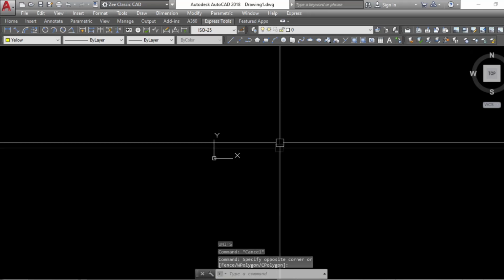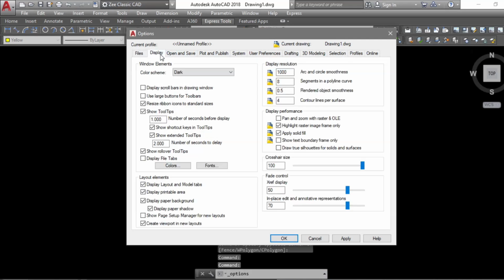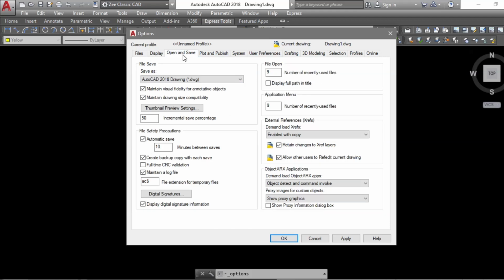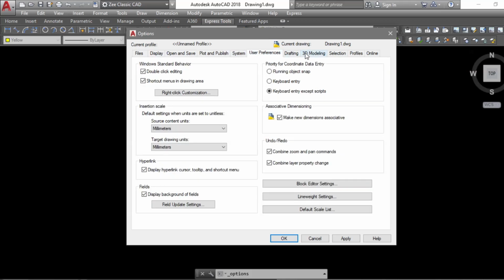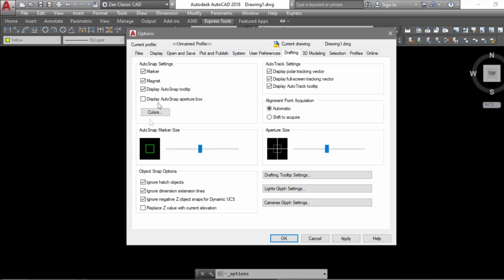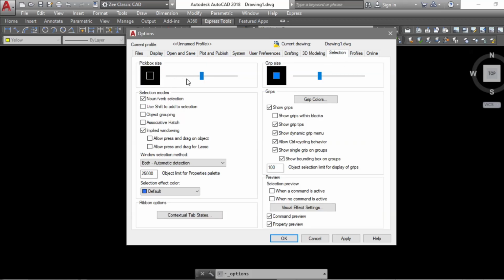Then we do your drafting options and we go to display. Pag gusto mong mas mahaba yung crosshair mo, you can adjust it here, and I usually do it at 100. In here you can also adjust your auto snap and your aperture size and your selection.